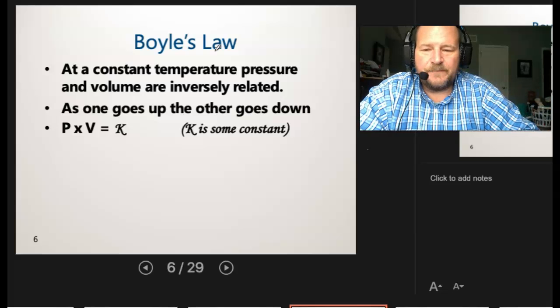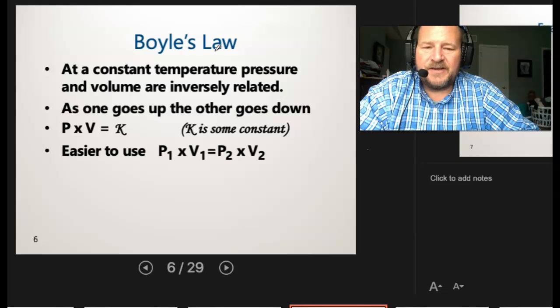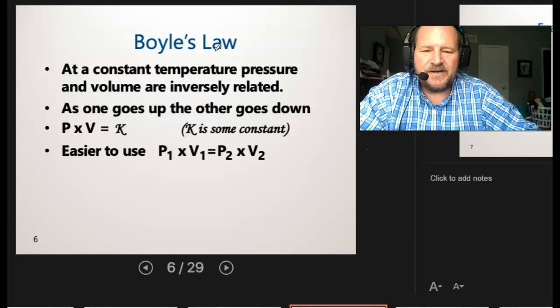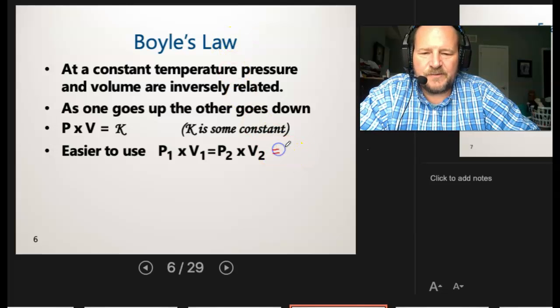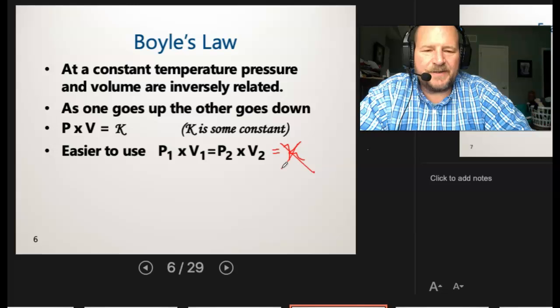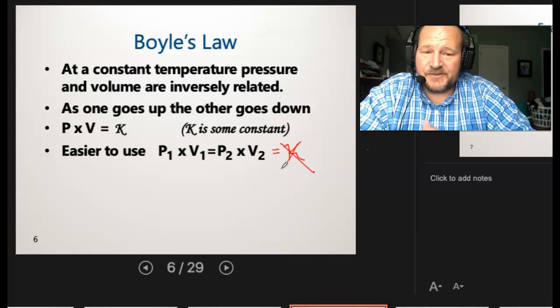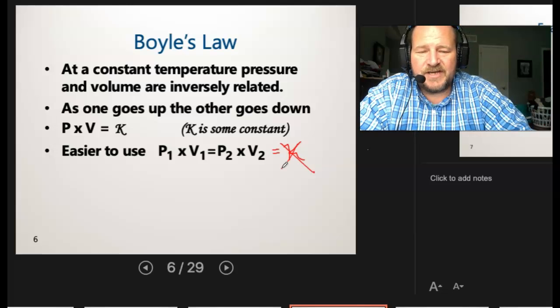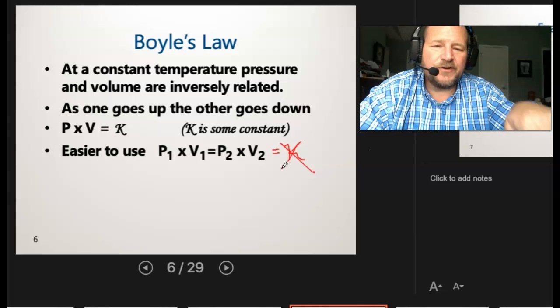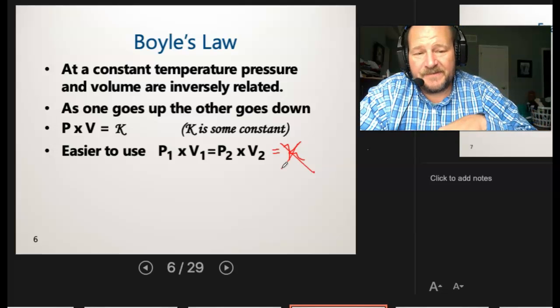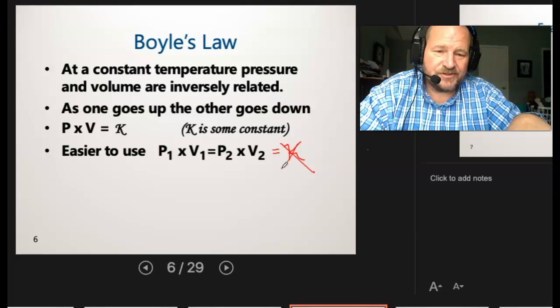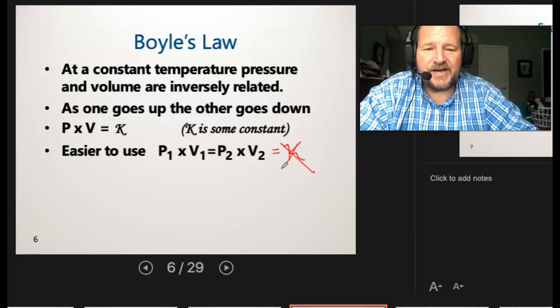That means what we can do then is plug in some scenarios. And the equation we use is called P1V1 is equal to P2V2. All right, so remember both of these would be equal to that kappa, but kappa doesn't matter. We could care less about kappa. Kappa will change for each gas, so you only need it for the math so that we can set scenario 1 equal to scenario 2. That way we know if we change the pressure of this gas, its volume will change. If we change the volume of the gas, then its pressure will change. So we can figure out which one is going to change.